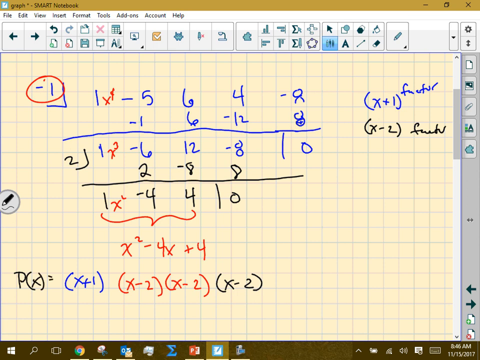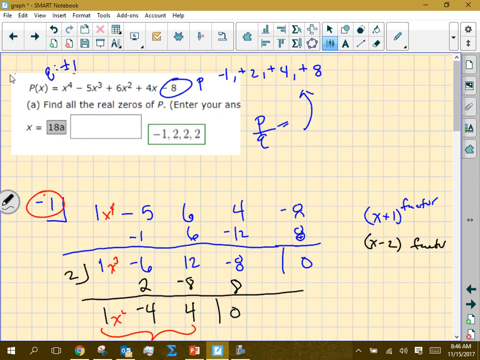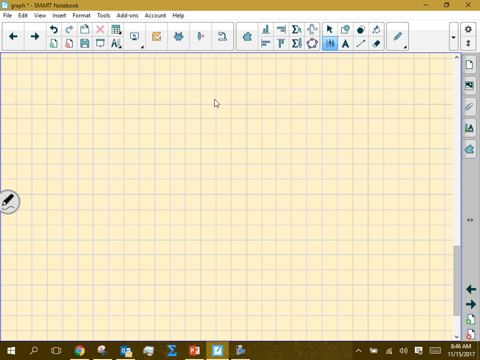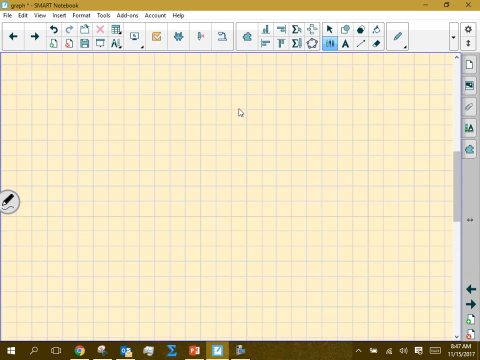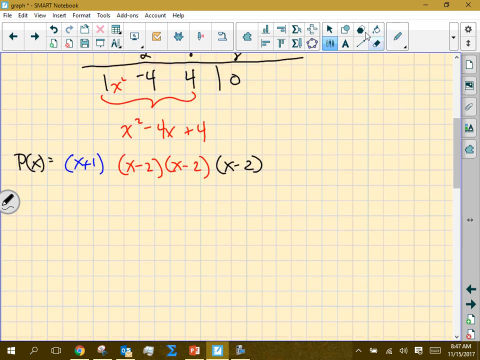If I look at this information, if I look at that stuff right there, I've got my zeros. My zeros are at -1 and +2, right? Zeros at -1 and +2. I've got my original polynomial x to the 4th. Okay, I'm going to graph a quick sketch here, and this is one of the reasons why we're doing all this stuff in chapter 3.